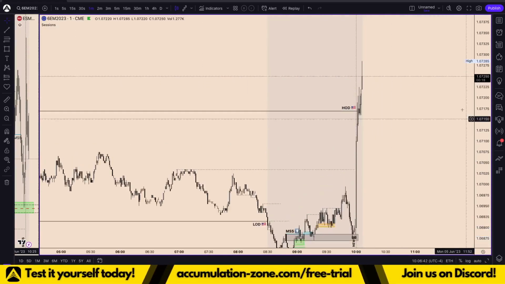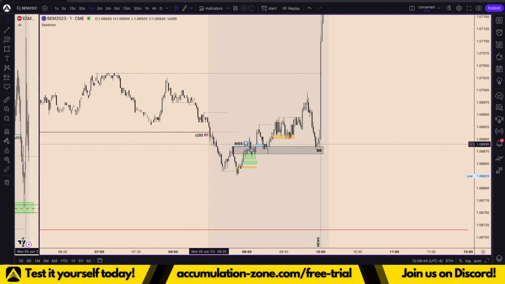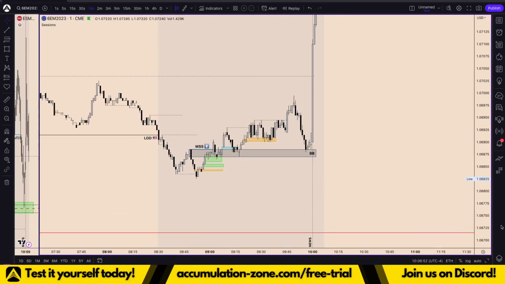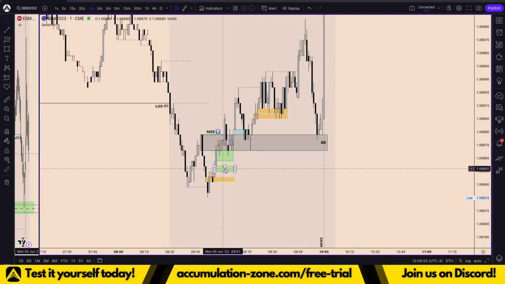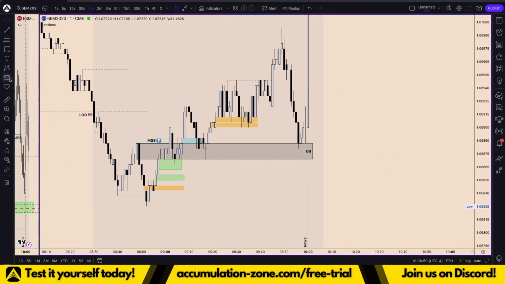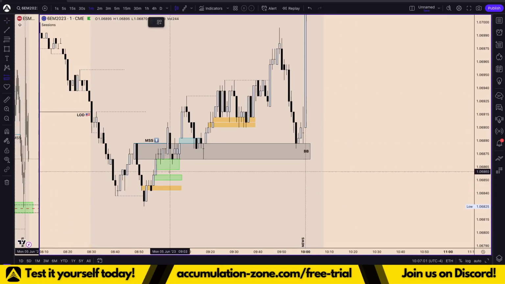Nice move, and exactly where we would expect this reversal to form, below the current low of the daily candle. So it's awesome to see that our setup is playing out. I didn't catch it because I was hoping for an entry right here at the top of this fair value gap. Really what I could have done would have been my first entry here and my second entry here for this play to the upside, or maybe even a breaker block entry just right here.